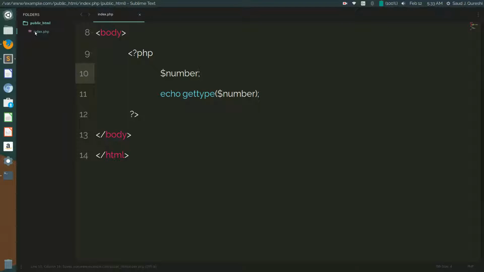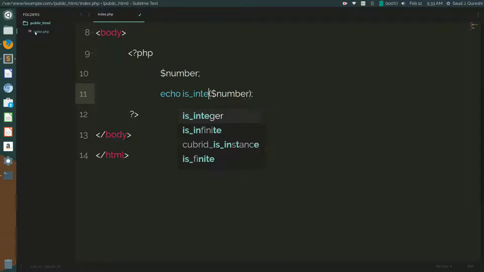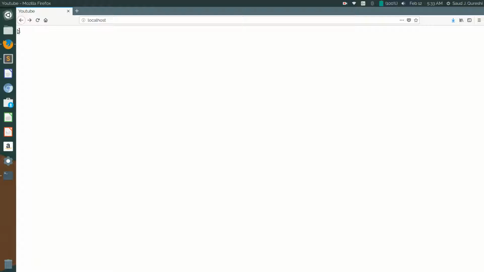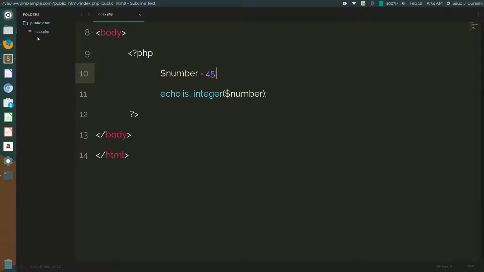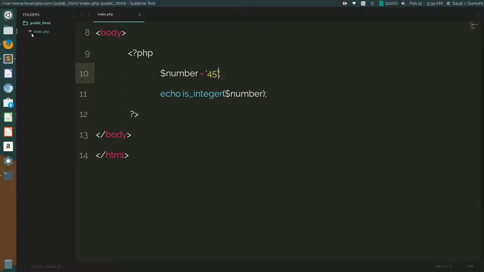You also have a couple of functions to check if a number is an integer. The function will simply return a boolean value. If the variable holds an integer value, it will return true, otherwise it will return false. If you are from a C or C++ background, you know that 1 stands for true and 0 stands for false. Since our variable holds an integer value, this returned true, and if we converted it into a string, this would return nothing. That means it is not an integer value anymore.